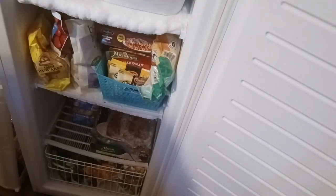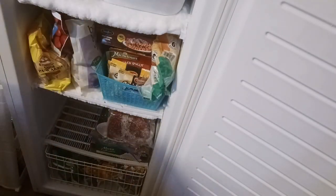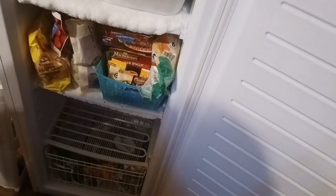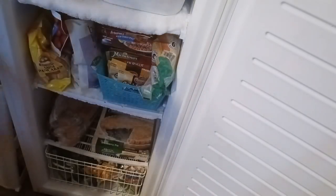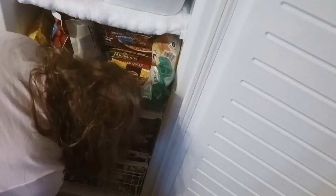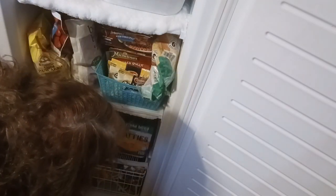Whenever I'm doing these kinds of projects, I like to remove five to ten items — or as many as I can — to unstuff my world, downsize, and declutter. It's very important to declutter and downsize within your home, not just storage areas or living areas, but also where you store your food. Stay on top of them, inventory them, meal plan from them, and it's going to create less waste and save you a lot of money in the long run. I flattened my ground beef because it saves a lot of room in your freezer and it thaws so much easier — I started doing that a few years ago. David's Jamaican patties go right in the front where he can see them.